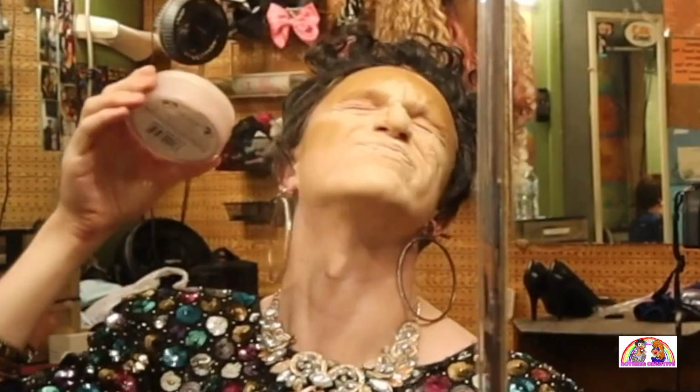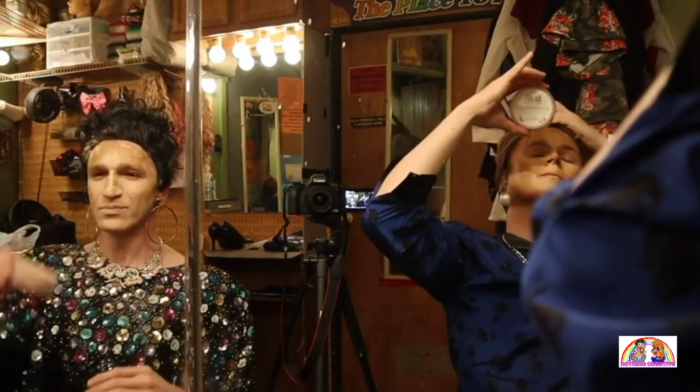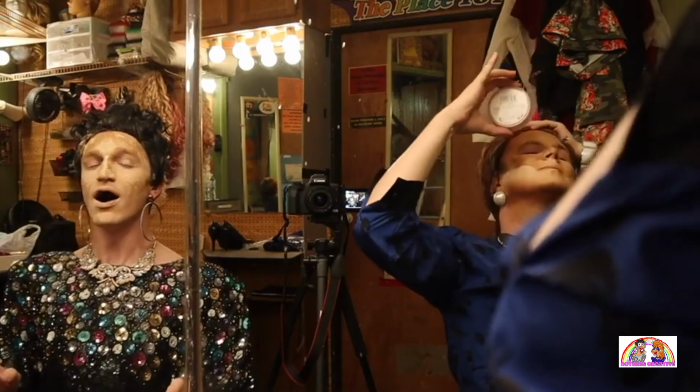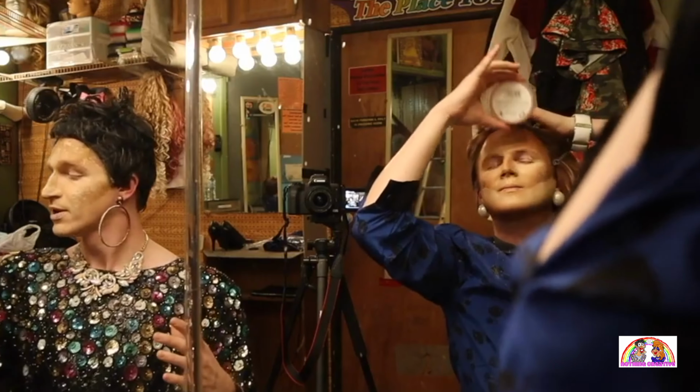I'm ready for powder. All right, here we go. Let's do the powder. How's that look? It looks pretty good. I didn't get any at the top. I'm going to do a similar method, but I'm just going to very lightly tap it. Oh, wow. And then, we're not using brushes, but I am going to use my paper towel. That's a cheat. No, it's not. I'm just going to pat it into the skin. And then I'm going to put a little bit more.